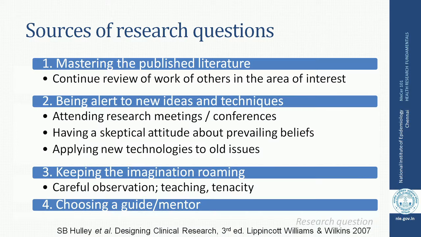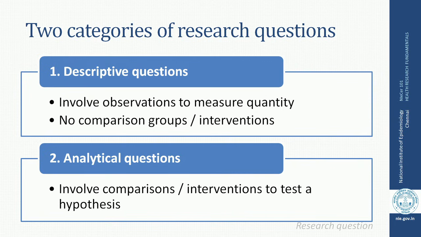The third aspect could come from careful observation in your clinic or in your basic science work, or your sphere of life. Teachers get enormous opportunities while they are preparing for teaching and interacting with students, and then finally a tenacity to go to the bottom of things. Last but very important, if you have a good guide or a mentor, he can help you in identifying and framing research questions.